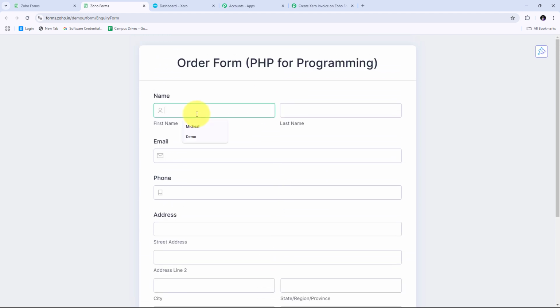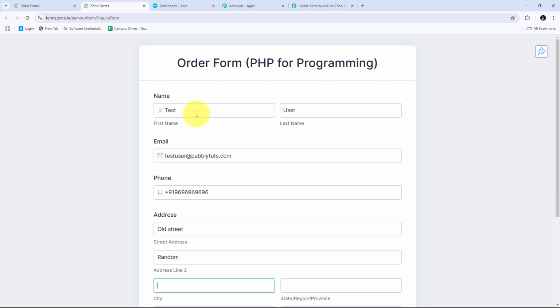order. So here first I have to give a name. So my name is going to be test. Last name is going to be user. Email will be testuser@pabblytudes.com. Now I'm going to give a random phone number. Also I'm going to give the address, that will be Old Street. My address line 2 is going to be random.